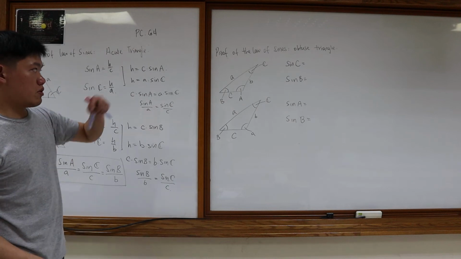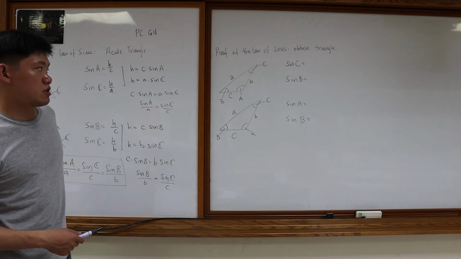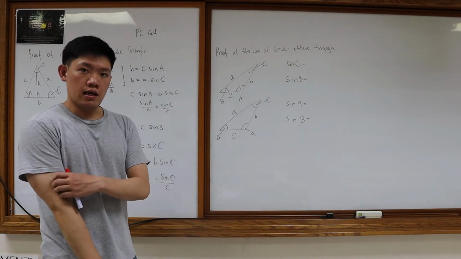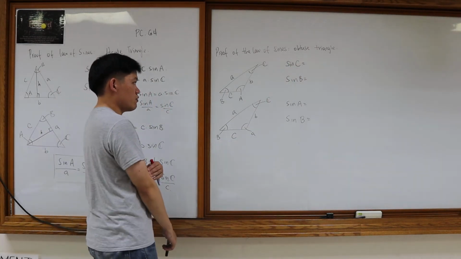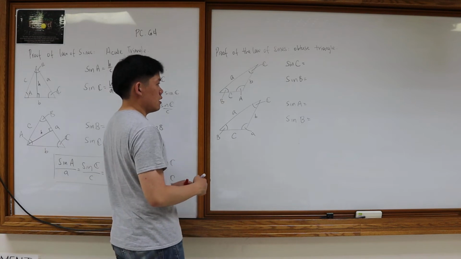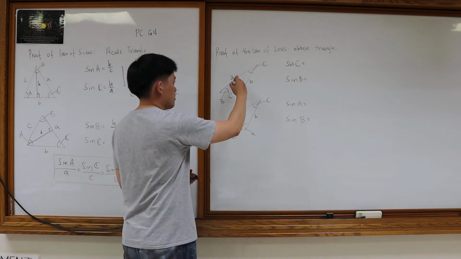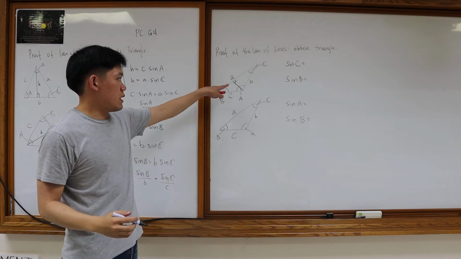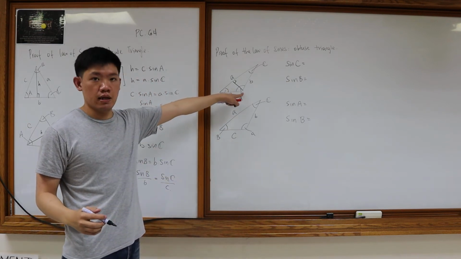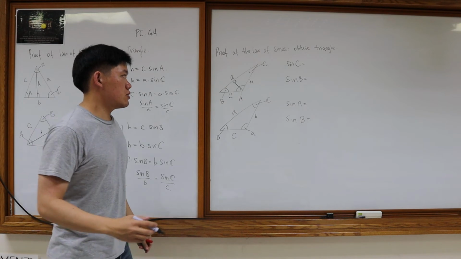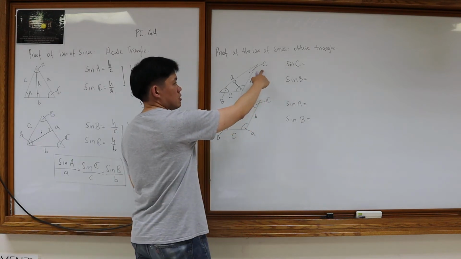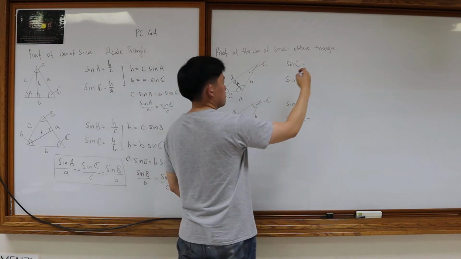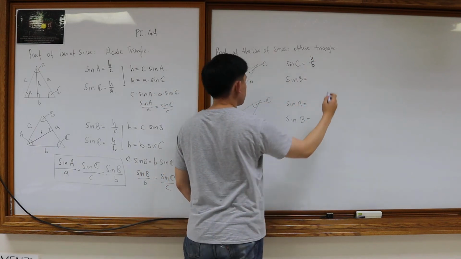Okay, so the next example over here, we're going to talk about the law of sines using the obtuse triangle. So in this case, obtuse means we have an angle that's greater than 90 degrees. Okay, so the first situation here, let's draw a line right across over here. Okay, again, the altitude is the line from the base to the tip. Okay, and it forms a 90-degree angle. So sine of C, again, angle C is opposite over hypotenuse. Okay, so that's H over B.